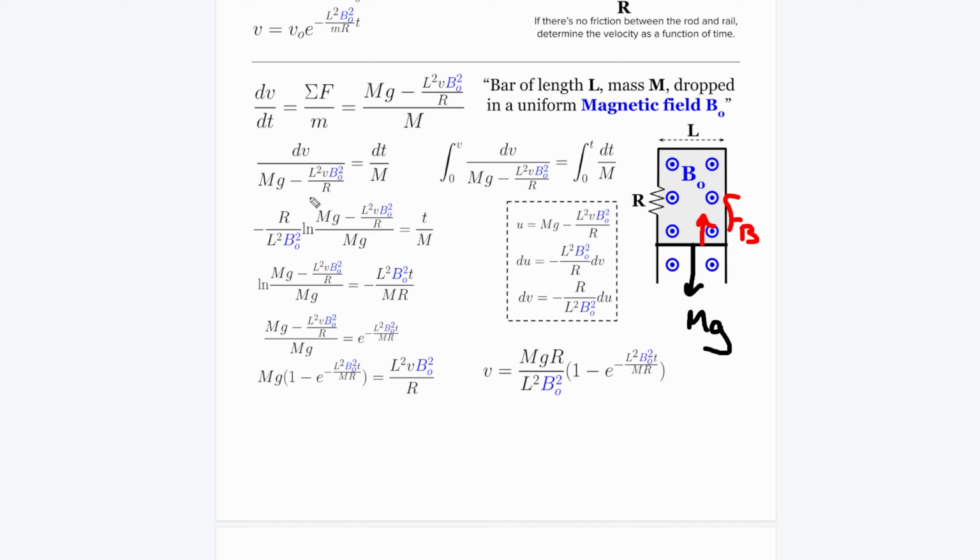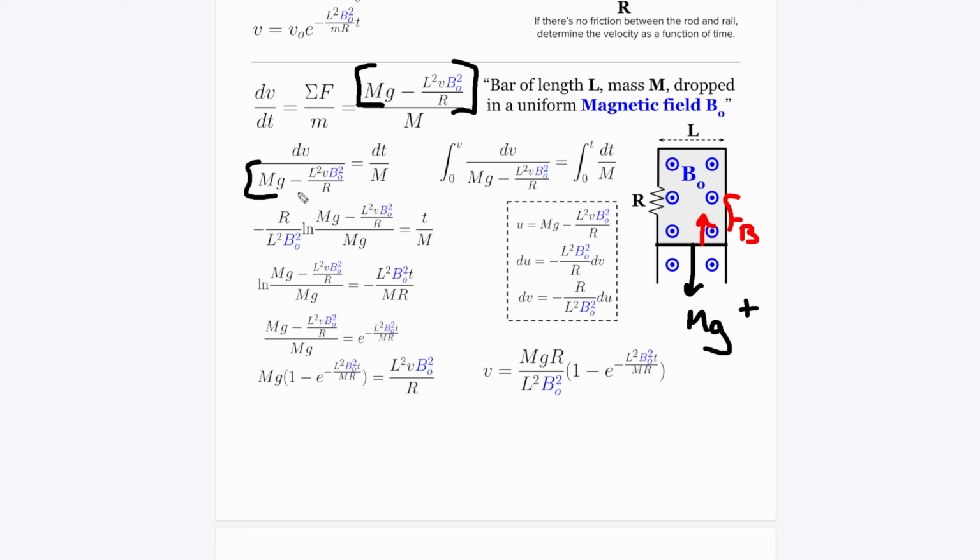Let's say we wanted to find the velocity as a function of time here. We do Newton's second law, acceleration is force per mass. So I have mg down. I'm going to call this direction positive, because if you call the direction of motion positive, it just makes it easier. So mg is down, minus this magnetic force here, over m. So again, I have to separate, integrate, celebrate here. So v and t are my variables. You might try to separate this mg from all of these, but you can't do that. You've got to treat this like a family. This family moves together.